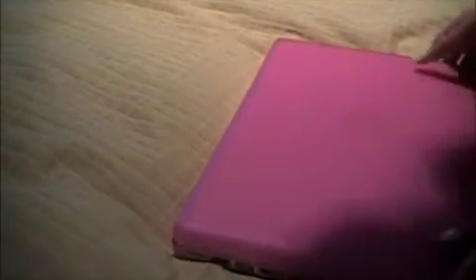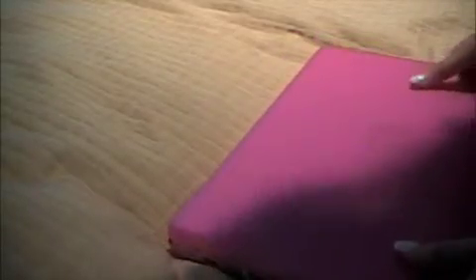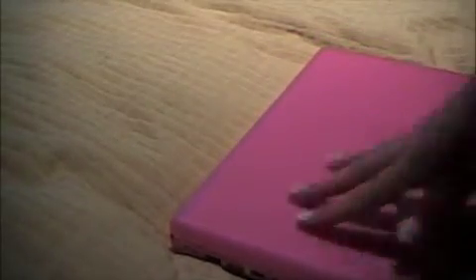The first thing I noticed when I got it is the color. If you guys are thinking of getting the pink one, if you look at the pictures online — the pink pictures online are with black MacBooks, this is with a white MacBook — and the pictures online show it as kind of a light pink. This is definitely not light pink, which I didn't really mind once I got it, but it's more of a magenta, which is what the Apple website said, so I guess I should have listened to that.